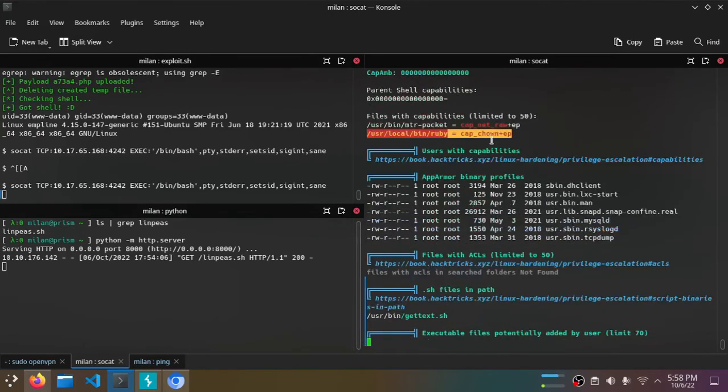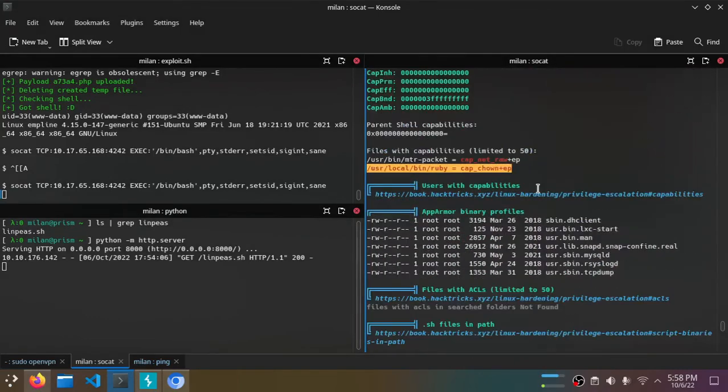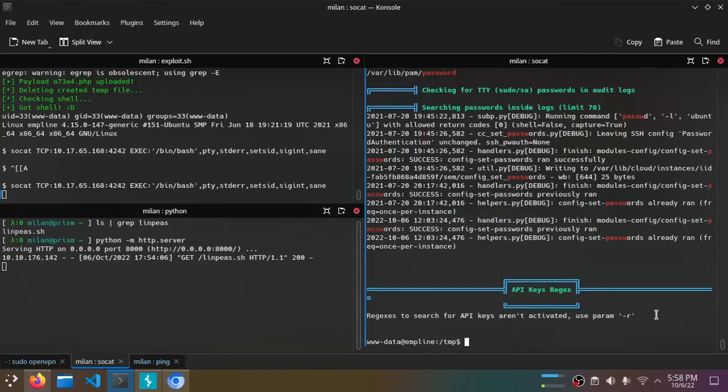It has cap_chown. What the cap_chown capability means is that I have the privileges to essentially change the ownership of any file on the file system if I use the Ruby binary. So we will do just that.